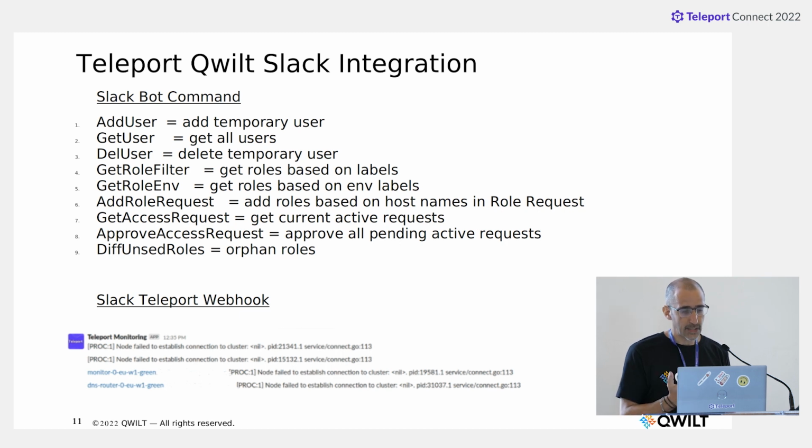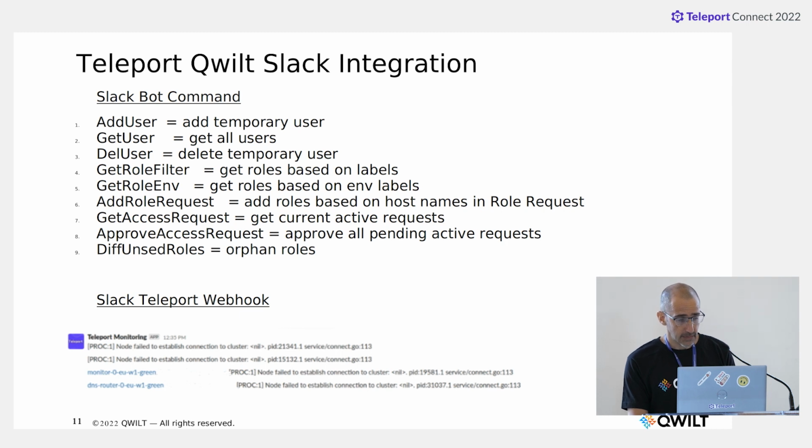and why we can do it, because all the APIs in Rundeck, in Slack are documented, and we can see what people are doing. So if you would like to see which users are connected, if you would like us to delete users who are connected, if you would like to approve access requests.